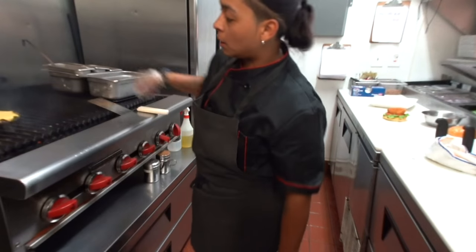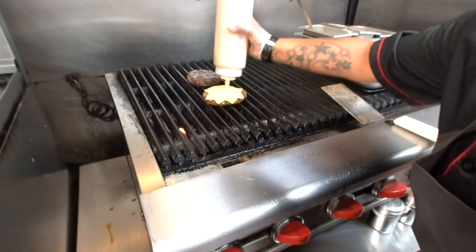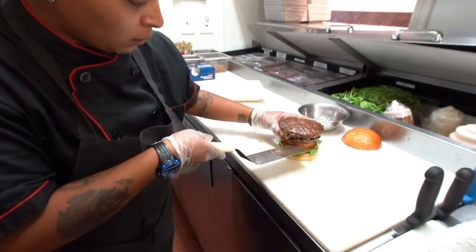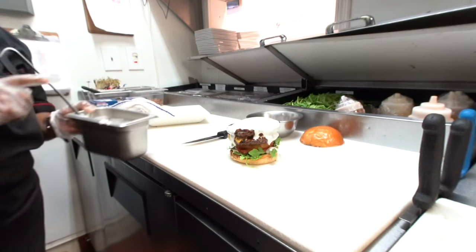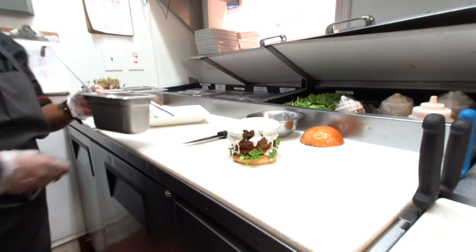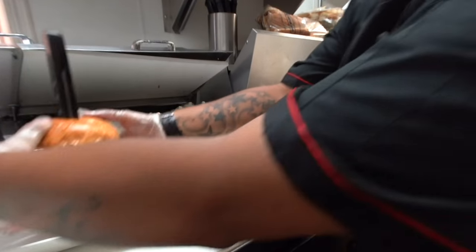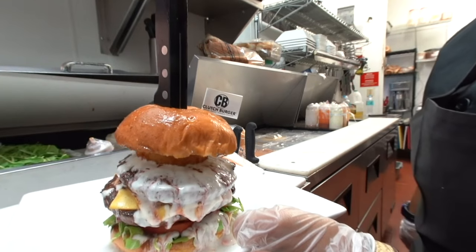You want to have that cheese melted right all over your burger. Clutch sauce, right in the middle — nice and saucy. So grab your burger and come right over here to your setup. Drop that right on there. Wow. Let it all ooze out. Looks delicious. Drop that onion ring right here. Signature. That knife right through it. And that's how you cook a burger — and the last touch. Gotta stay clutch.